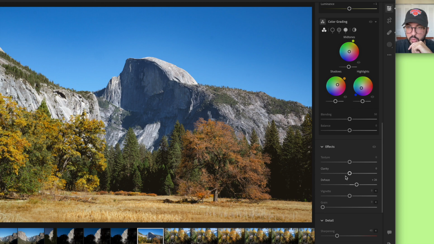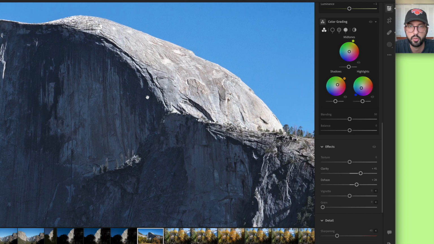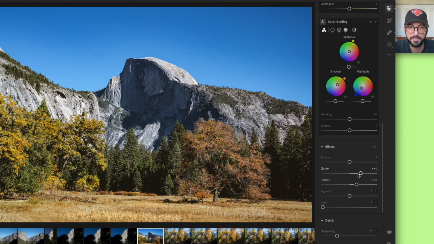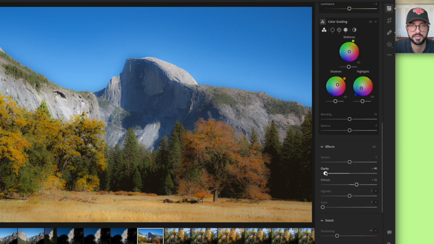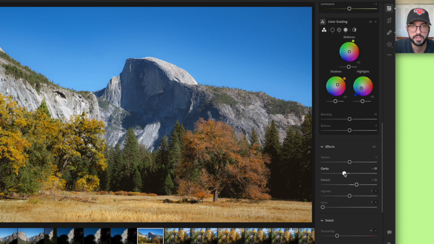Then we come down to effects. So clarity, nowadays, I used to make things more clear like this, probably like there. That would be how I made it. It makes it look really crisp. But I don't like that look anymore. So what I actually do is I usually put less clarity on it. I make it more foggy, dreamy. If you put the clarity all the way down, it looks almost like a dreamscape, but obviously to me that's too much. So I'm just going to bring the clarity down just a little bit, maybe in the 15 range or so.